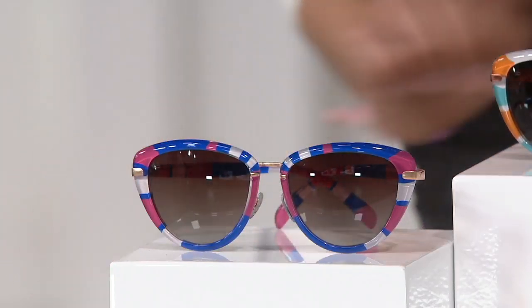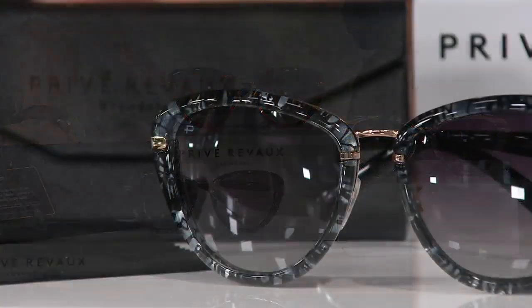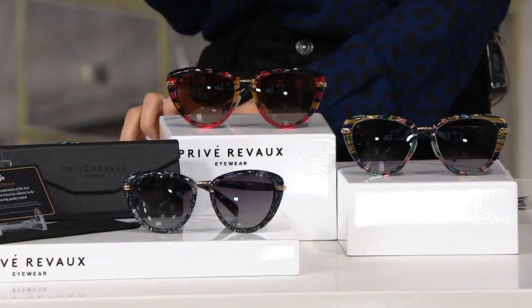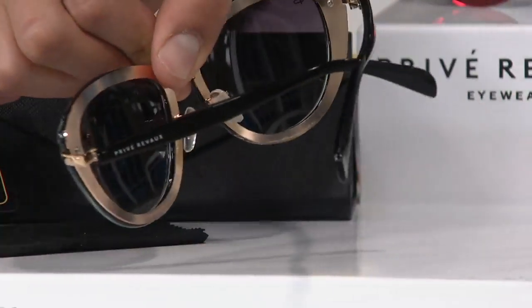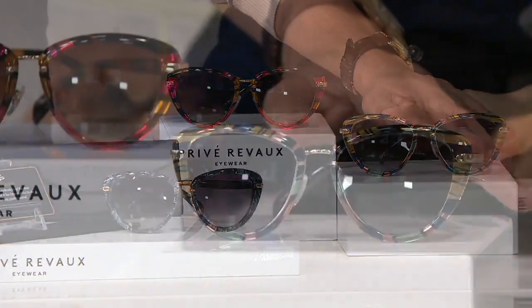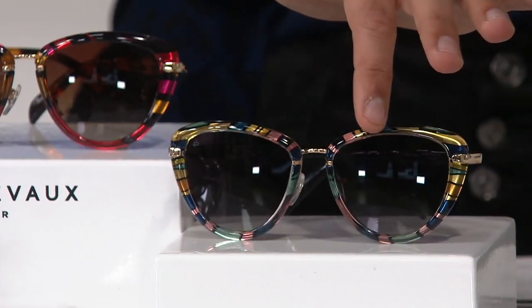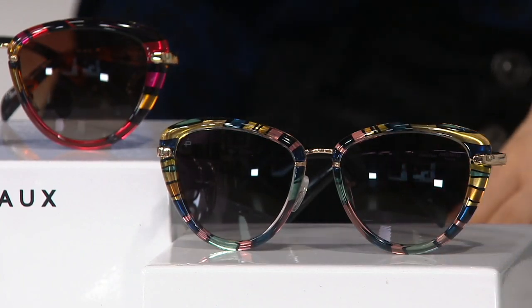The Chameleon Stripe is most limited — those are going to be gone. The gray is super chic. Try the gray on; I want to see them on you with that blouse. The gray is offset by the rose gold interior. And we have our purple tortoise — that's what you had on first. You can see the colors in there, and the purple tortoise has just been super popular today. Really magnificent. You've got the rose gold inside.